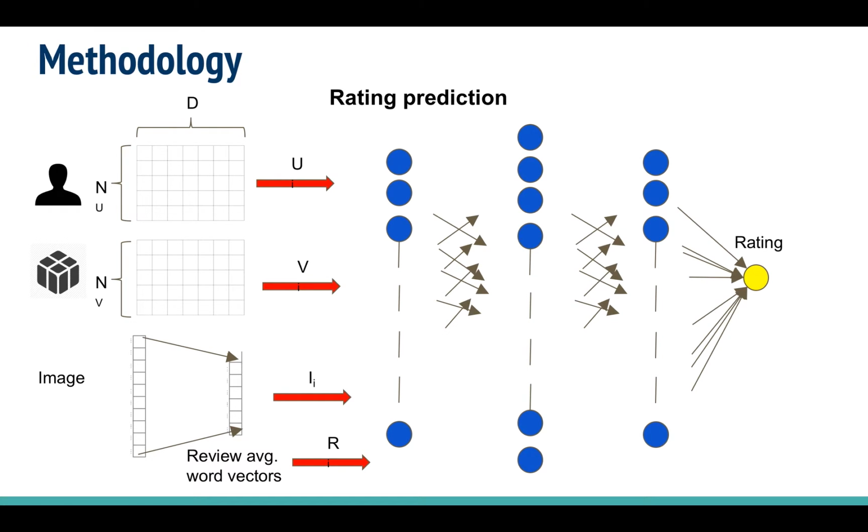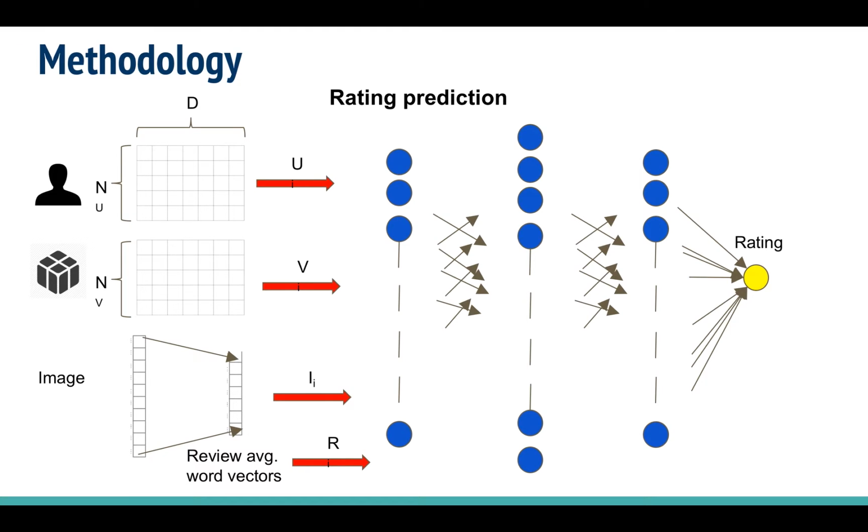The image features are actually VGGNet features that were downloaded from the internet. For the review features, we use average word vectors after removing stop words, and we basically feed all these features into a neural network and try to predict the rating. We also want to point out that these user and product embeddings are also trained using back propagation. So finally, during testing, when you give a user u_i and a product v_i, we'll basically pass that through the same neural network to find what rating he would have given the product.